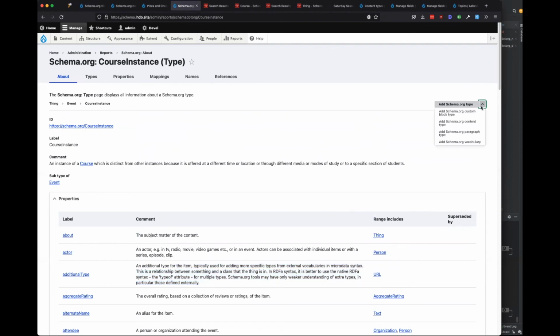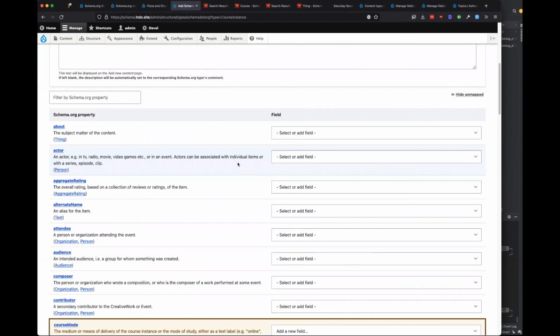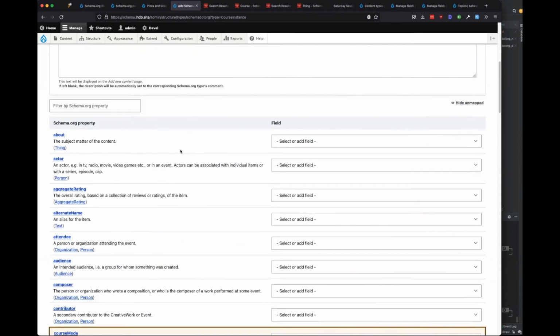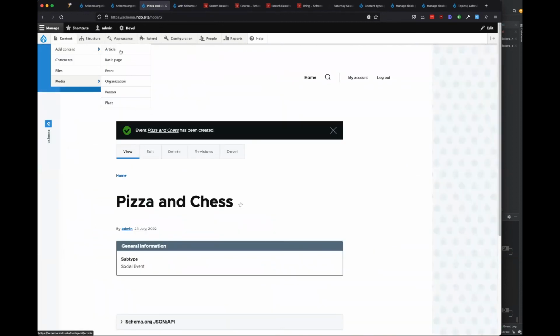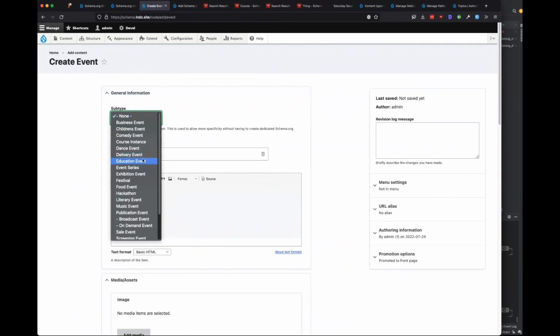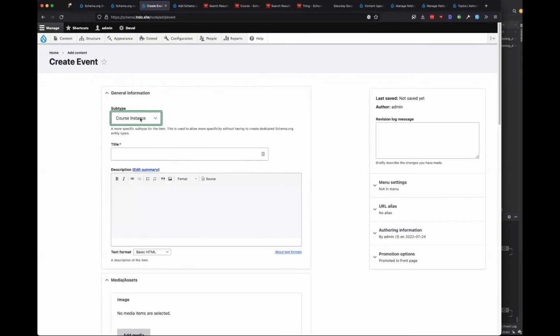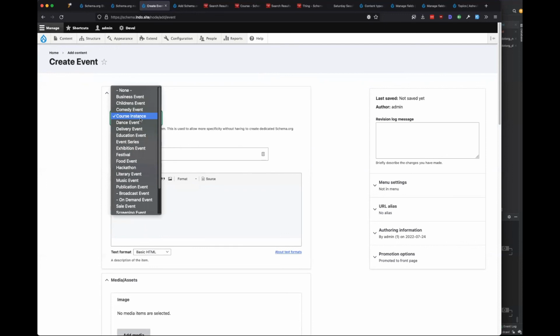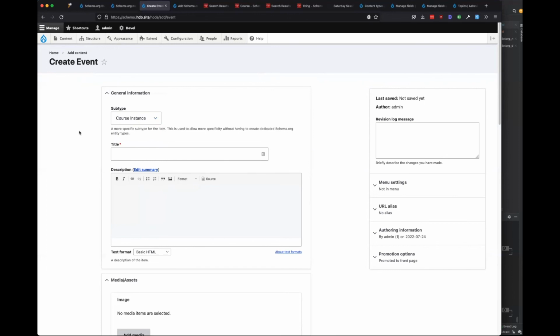Okay, so let's add this as something. Let's add this as a content type. I know we could just do a subtype of an event. Is that good UX? What happens if we create a new event? Content, add content, event. And we have a subtype of course instance. There's something I'm not loving about the UX of this, in the sense of using subtypes as a concept for UX where an editor may not be technically or schema savvy. There would need to be instructions somewhere that tell people if you want to create a session, then you go to create event and choose a course instance. And that's just a little clunkier than go to create session.